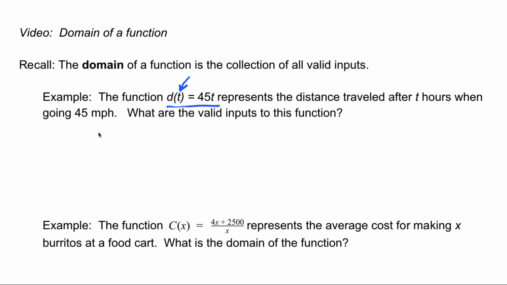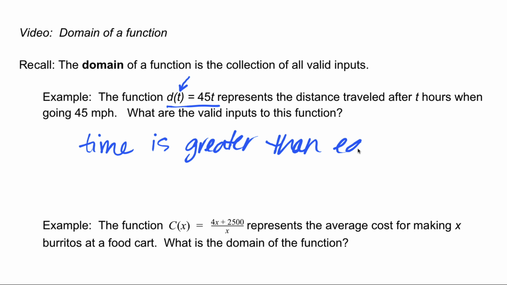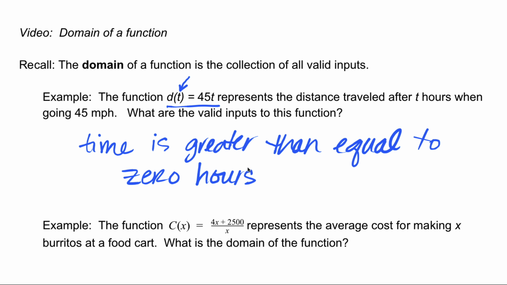So we want to say that the valid inputs to this function is when the time is greater than or equal to 0. So right now we're just giving a verbal description of what the domain is. We'll talk more in the next video about how to write that in interval notation.